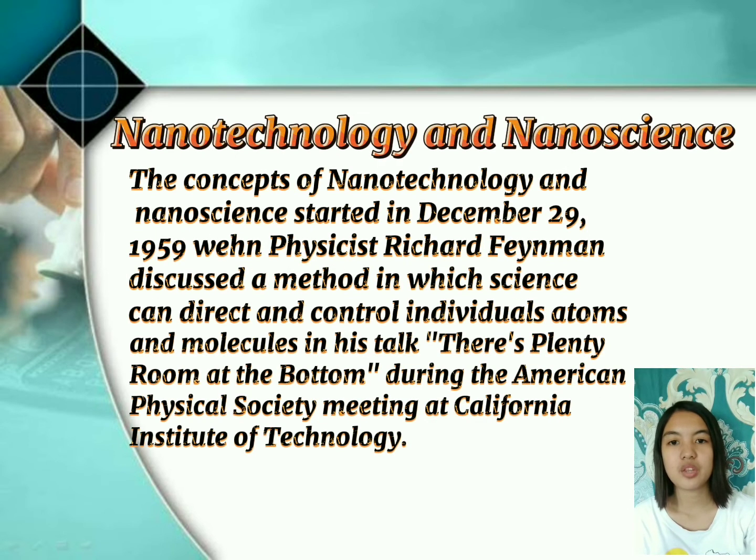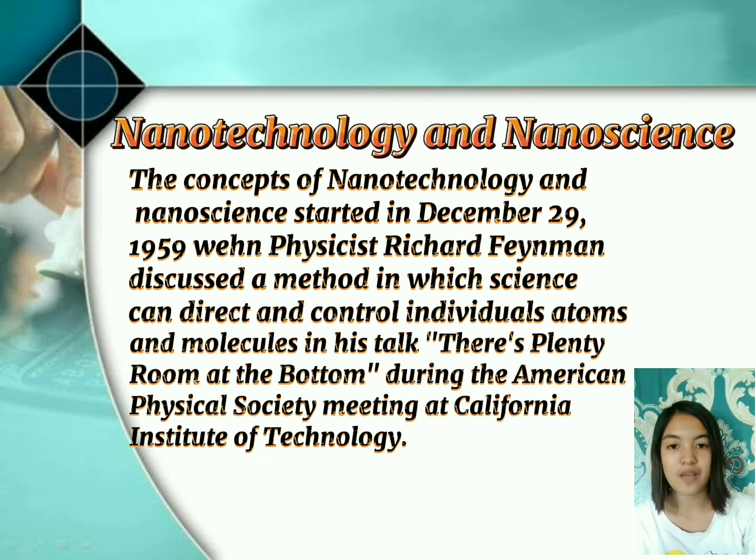The concept of nanotechnology and nanoscience started on December 29, 1959, when physicist Richard Feynman discussed a method in which science can direct and control individual atoms and molecules in his talk, "There's Plenty of Room at the Bottom." During the American Physical Society meeting at the California Institute of Technology, the term nanotechnology was coined by Professor Norio Taniguchi a decade after the dawn of the use of ultra-precision machining.